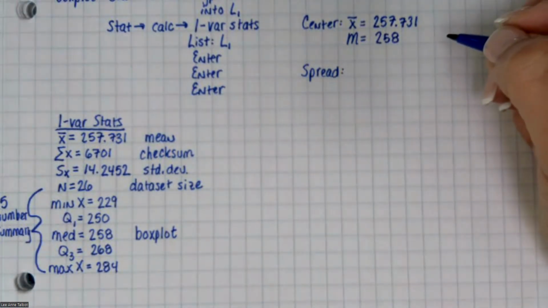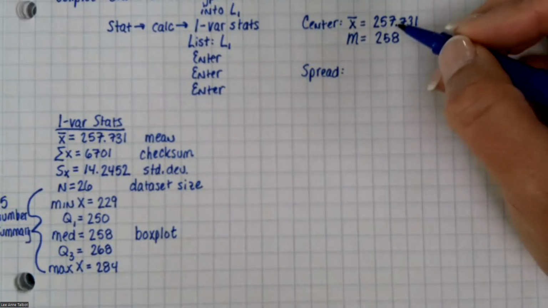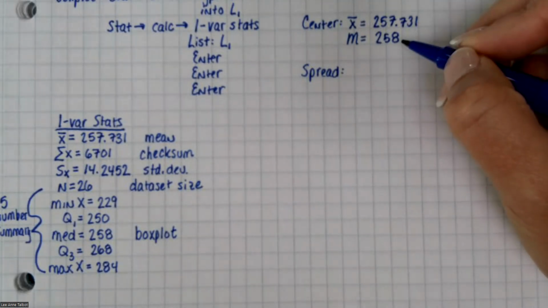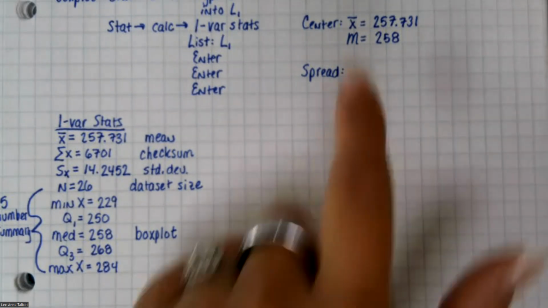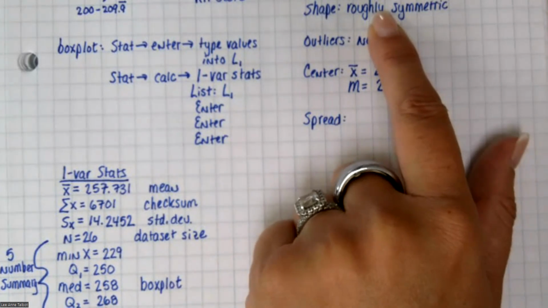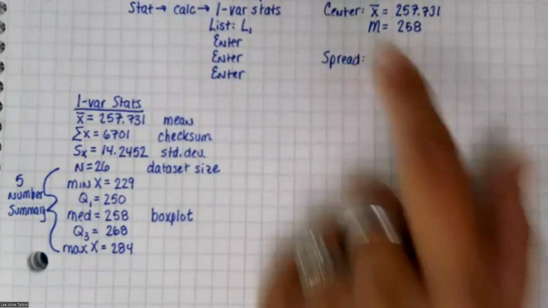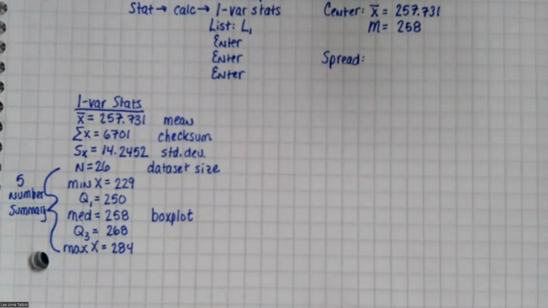By the way, anyone that's interested in taking AP Stats, this is just a little note. Do you notice how close the mean and median are? That means that I did a good job choosing roughly symmetric. When the mean and median are far apart from each other, that means there's some kind of skew. If they're close to each other, that means that I probably chose right. It's just a piece of evidence to help with your shape.